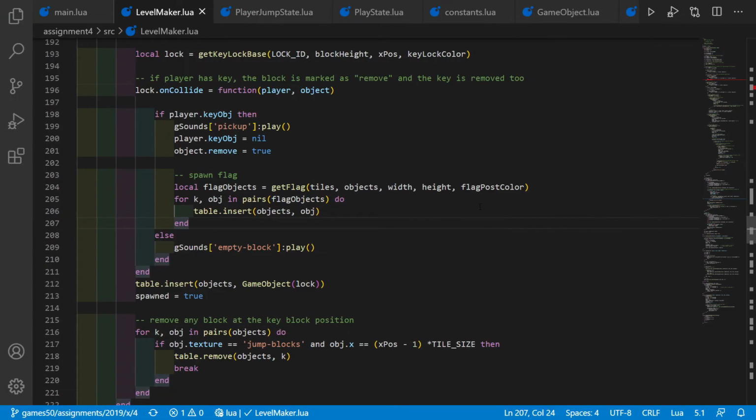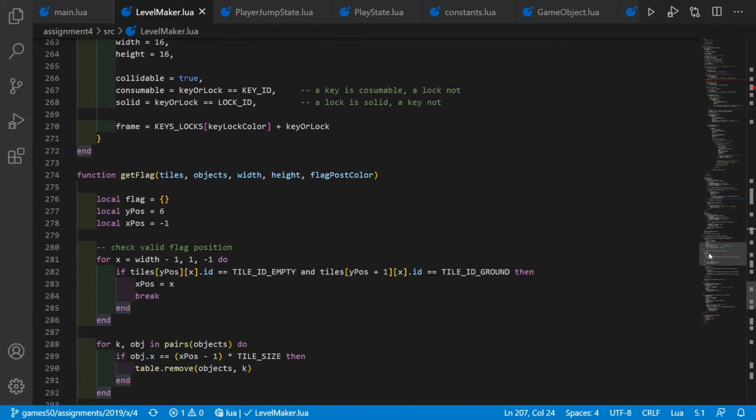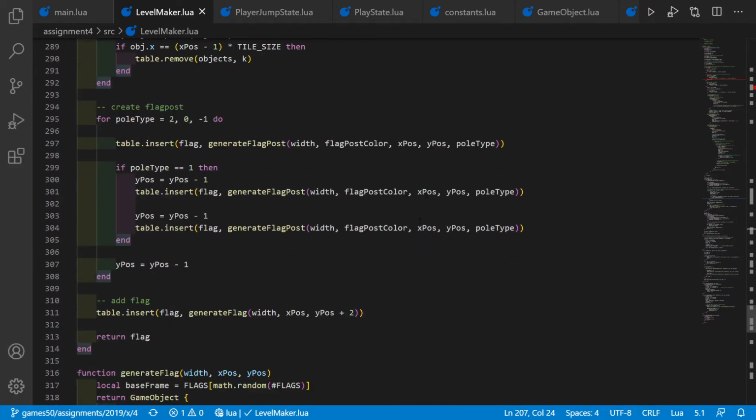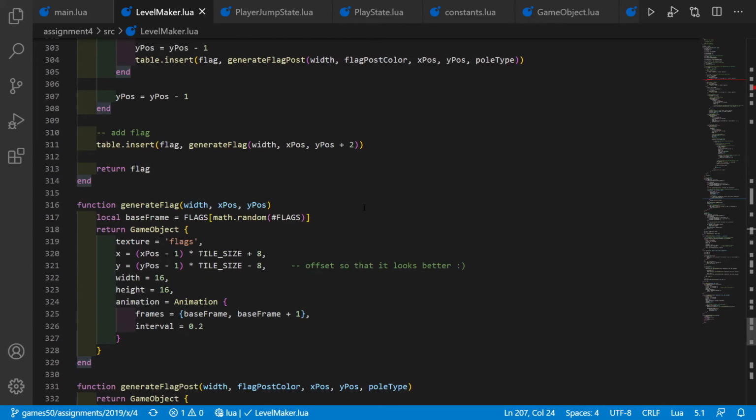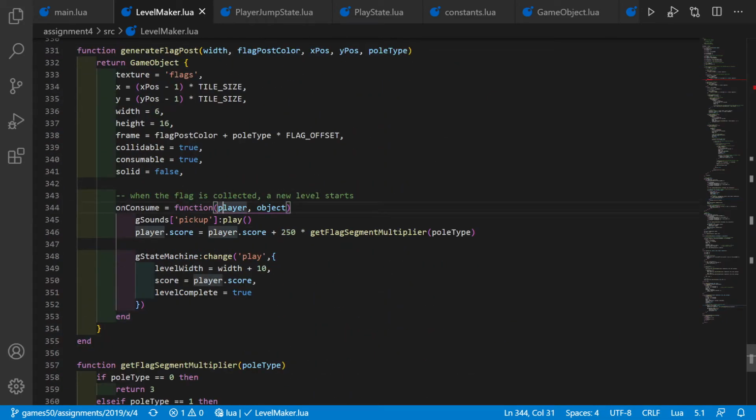Okay, for this one we will first look into place. Yeah, I think we can already look at the part which I skipped before. Sorry, generate flag post. So the on consume function: if we consume the flag, basically, the player gets also a score for finishing the level.